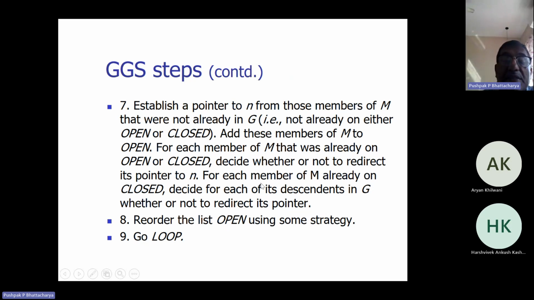Now, what is it saying? It is saying that if the child generated from N is found in the closed list S, that means that child was expanded before.